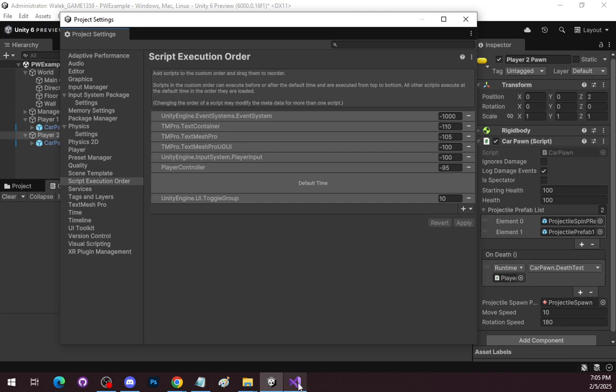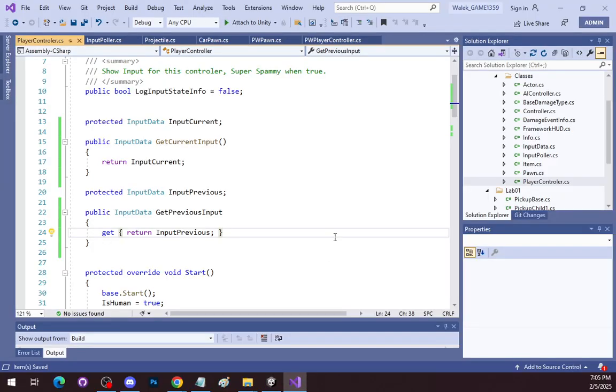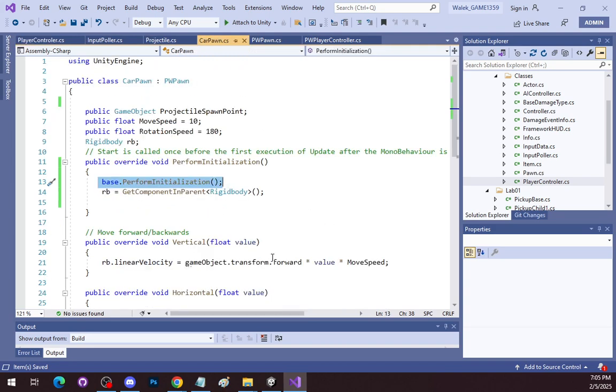It was yelling because I hadn't applied this yet. But one of the things I can now do, now that we've got these interfaces to get the current and previous input, is go to the car pawn, and this is how you guys have been working in Unreal Engine 5.